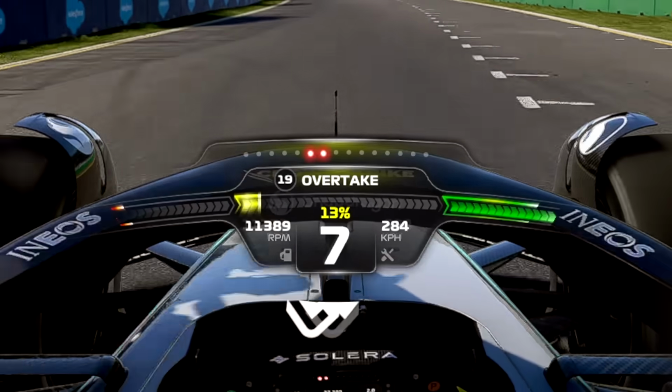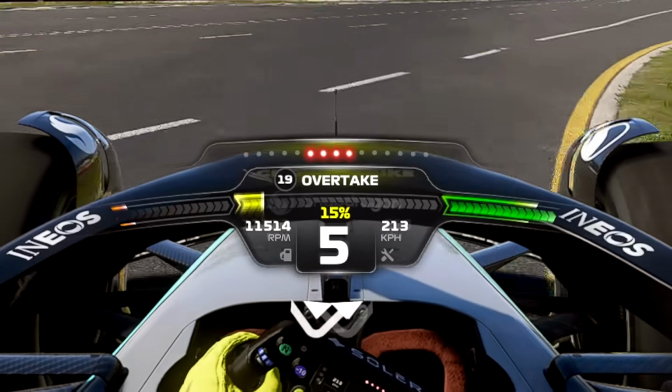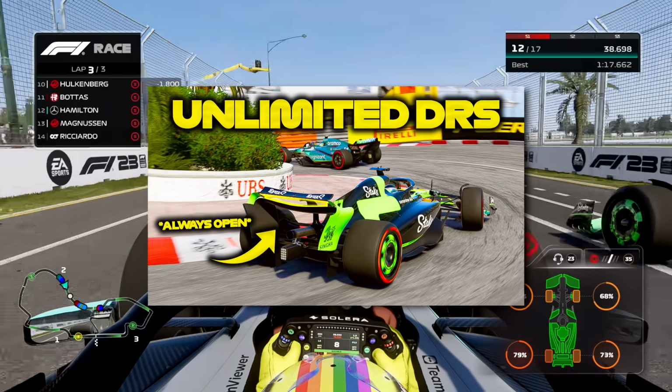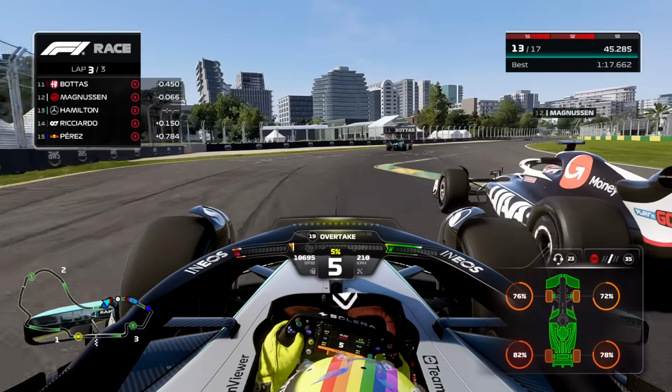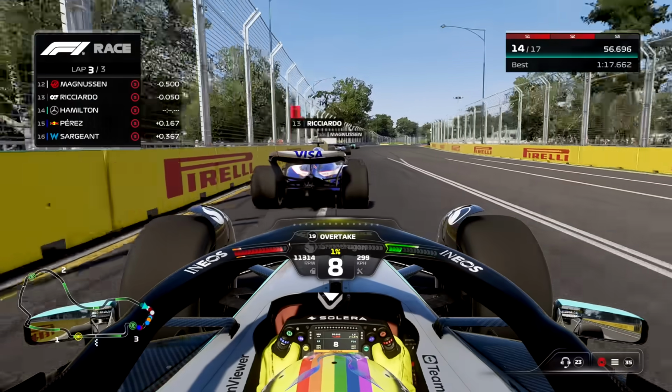Guys, I overtook Bottas just before a DRS zone. It was at this time iContrast had realized his mistake. The infinite DRS mod isn't going to save me this time. Looks like Magnussen's going to get me too, but not if I can go side by side through the S section. You know things are bad when Ricciardo's overtaking you.